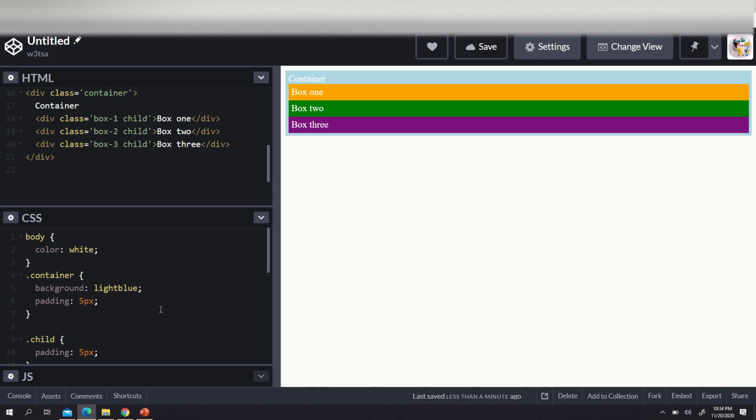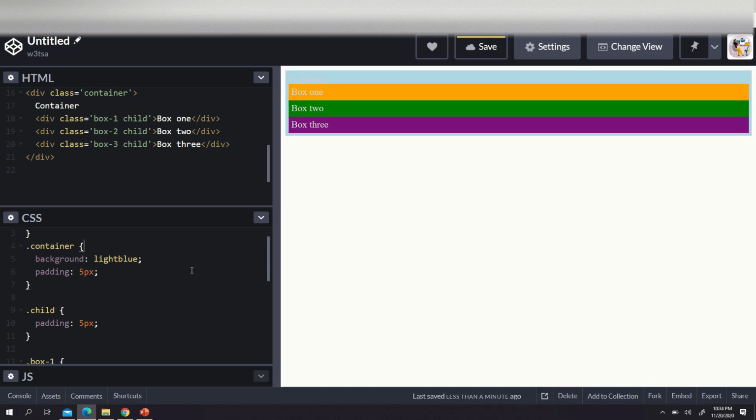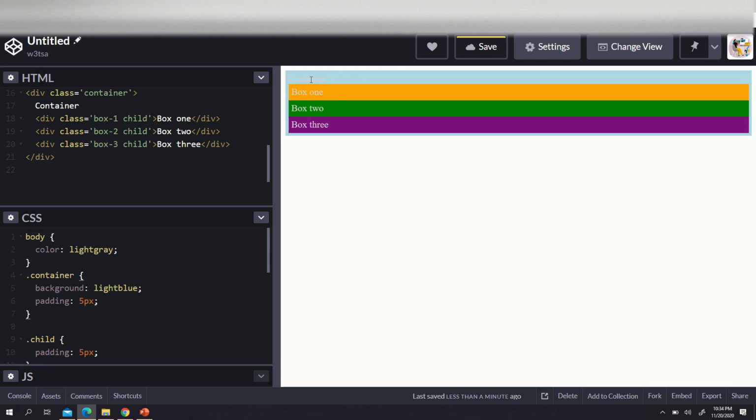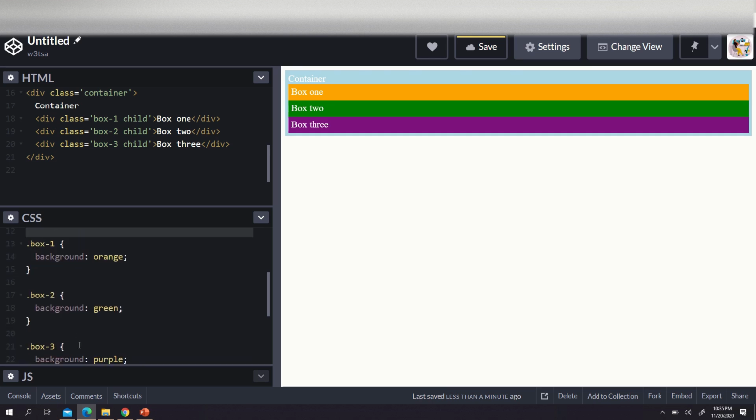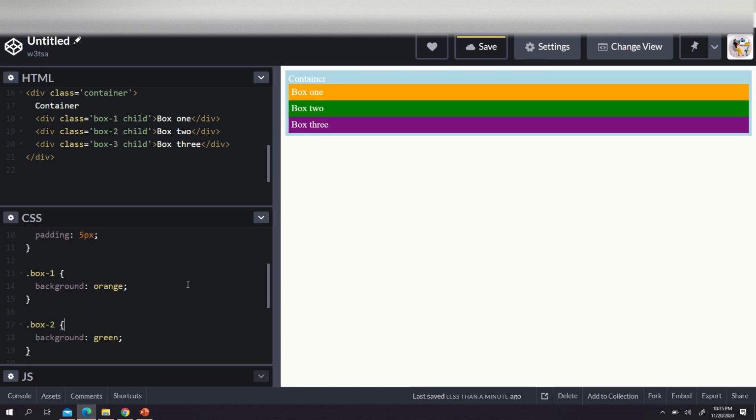If I look at the CSS right here, it's just simple background color. I gave a color of white to the body. Actually, it needs to be light gray for the body, and then the container has light blue. In fact, I can't really see the container right here, so let's just go back to white. And then the container has a light blue color. I gave a padding just for visual effect, so it's not important. There's nothing going on in terms of positioning right here, but I do have box 1, box 2, and box 3.